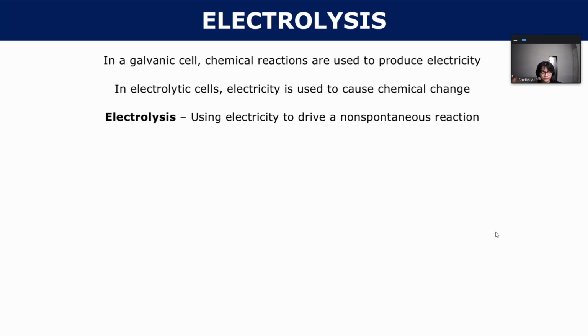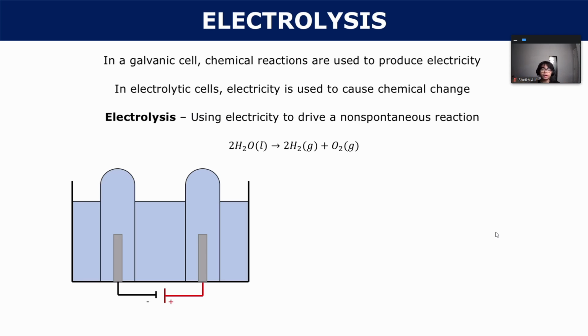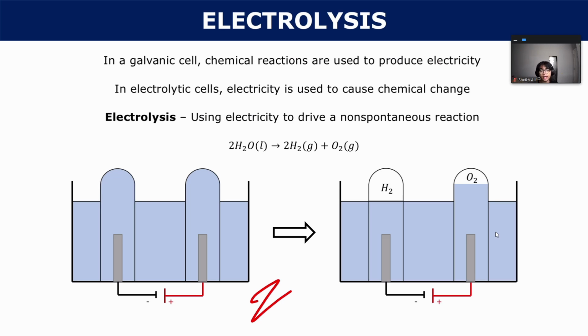For example, you might have something like this where you're turning water back into hydrogen and oxygen gas, and the apparatus would look something like this. Over time, what you'll realize is that gas evolution happens, and then you have that hydrogen gas and you have that oxygen gas. We're going to go really in depth into how this apparatus works, so don't worry if you don't understand it right away. Okay, so let's get a bit more in depth into these electrolytic cells.